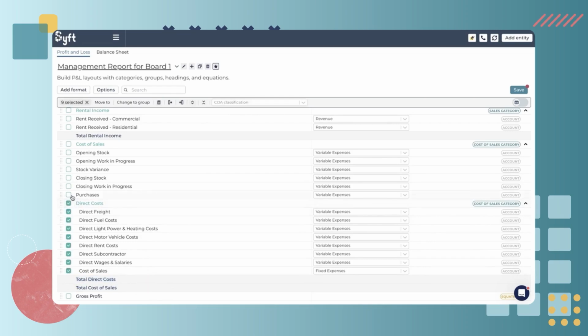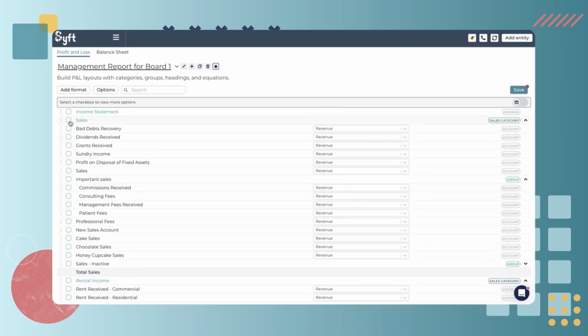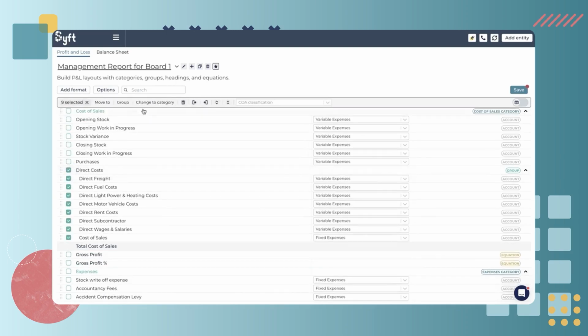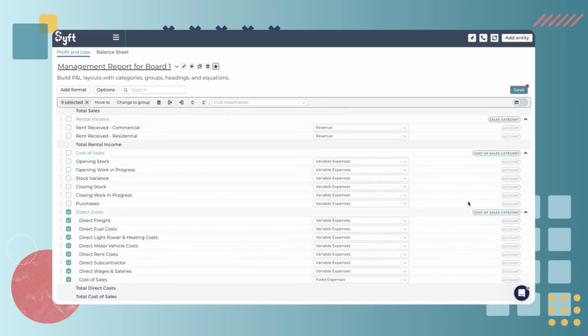You can also change it back to a group, so just click on that category and click change to group, and that would be possible for any category that is not within the main layout. So what do I mean by that? Well, you won't be able to do it for sales. You know that it doesn't appear here because sales isn't within another category. It's in the main layout. There's no category that sales is sitting in. But when we had made direct costs a category, we had the option to change to group, and that's because direct costs is sitting within the cost of sales category. So if you want to change things from categories to groups, you can do that as long as there is a parent category that category is sitting in.